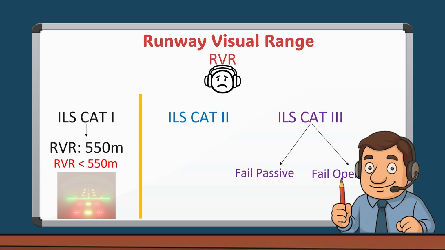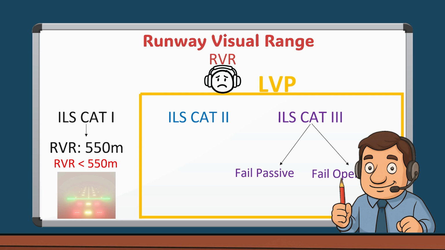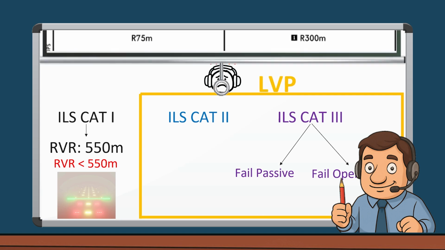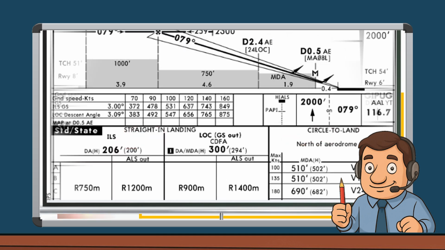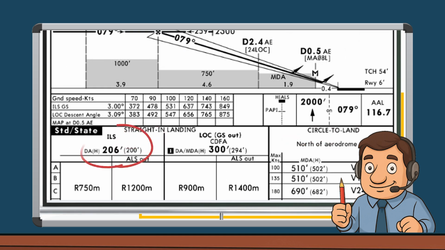You do not need to know the specificity of the approach itself, but you do need, however, to know which approaches support this system and which do not. You can find that on the different approach charts. For example, this is an approach chart from Aalborg, where you can see that runway 26 right has both a Cat 2 and Cat 3 approach. So you can run an LVP here, but if you look the other way at runway 08 left, it does not. Meaning that if there's low visibility in Aalborg, you actually must select runway 26 right, even with a tailwind.